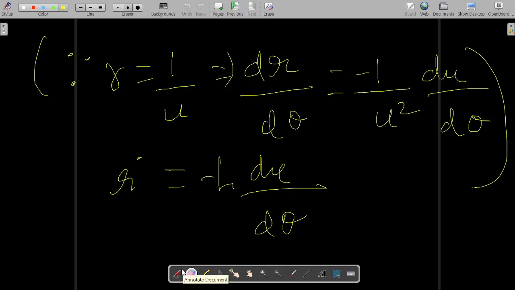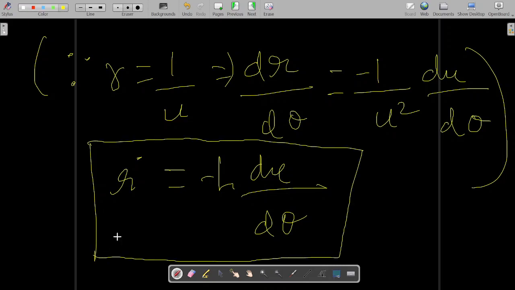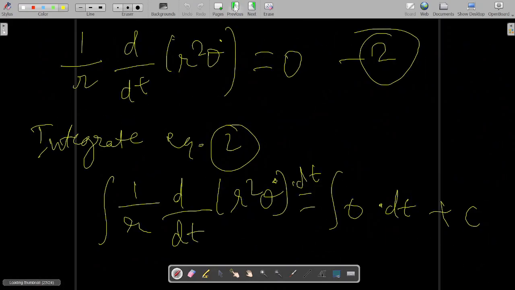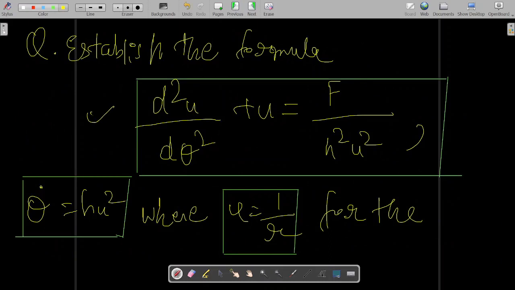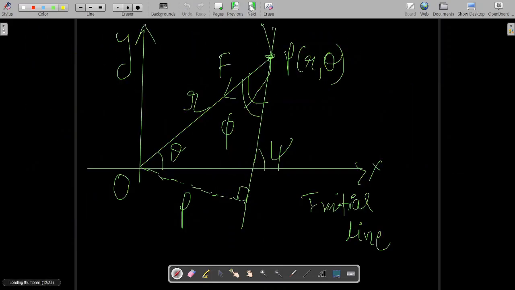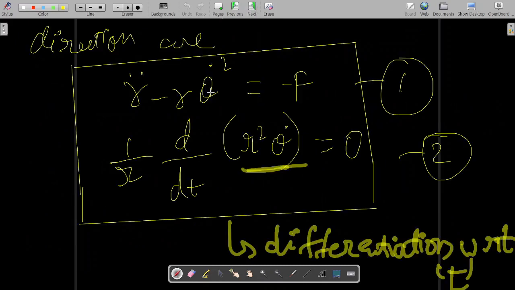Okay, now you will find out similarly r double dot. Why are we finding r double dot? What is our line of thinking? Because now we have converted r dot in terms of theta, and in the question we have been given everything in terms of theta, and we have equations of motion which are in terms of dt, not with respect to theta, we have with respect to t.